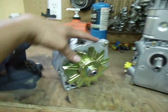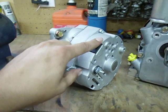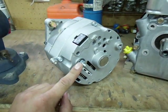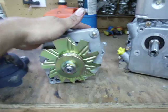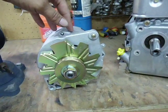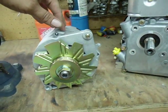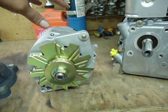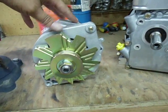What this is here is commonly known as a GM one-wire alternator. On the back you can see the one and two ports that would be on a three-wire are plugged off, and it just has one charge port here. I actually had this alternator custom built for this specific application. Most of these one-wire alternators are self-exciting, so you don't have to run external wires to a switch or anything like that. But most of them, you have to rev up the engine or increase RPM speed, usually fairly substantially, to get it to excite the windings and start charging.